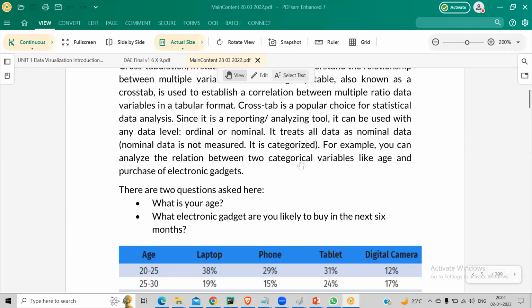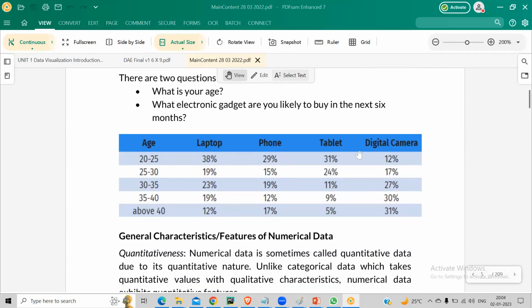So ratio is, okay, now if you look at this is age, and in that age, which digital product they own. So they say 38% of people in age group 24-25 owns laptop. 29% of people within this age group uses phone. So here there is no twice or thrice, right? We are just trying to measure what is the contribution to that group. Total is 100%. What is the contribution that is being made? That's called ratio. You are dividing the actual value by total, right?